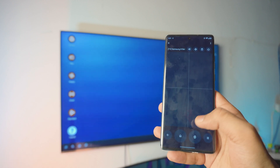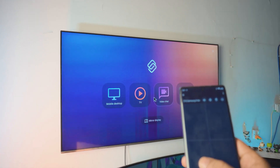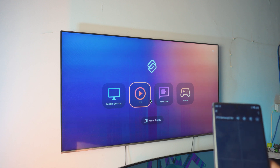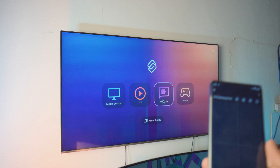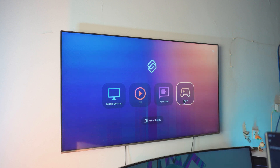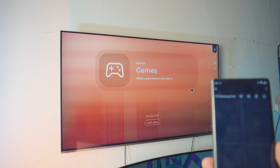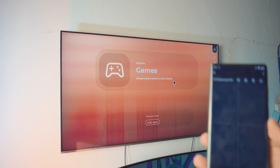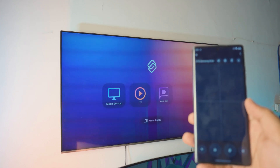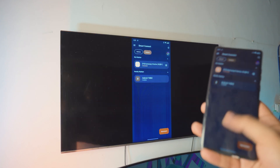From the home screen you can watch TV, or you can video chat — the feed will show on the TV and the camera will be your phone. The fourth option is Gaming — if you want to play games, click on it. It's very smooth. There are no games installed at the moment but you can add apps if you want. Now I'm going to go to the last option — Mirror Display.